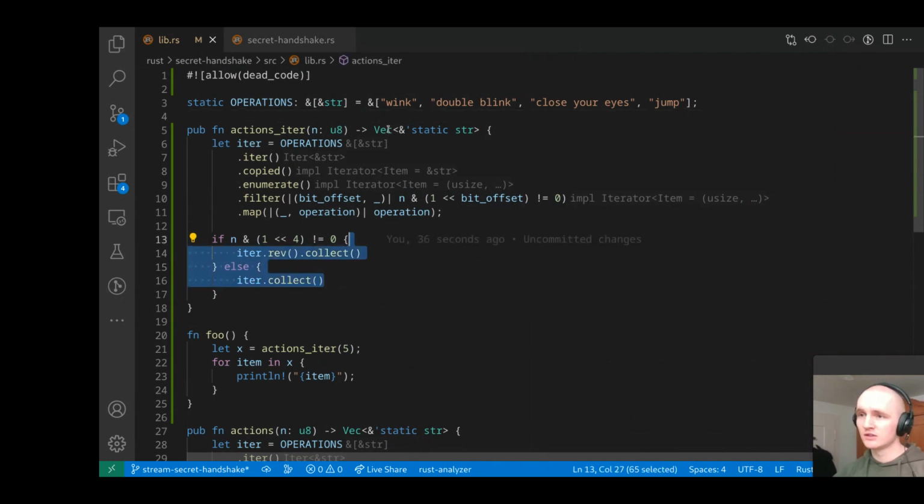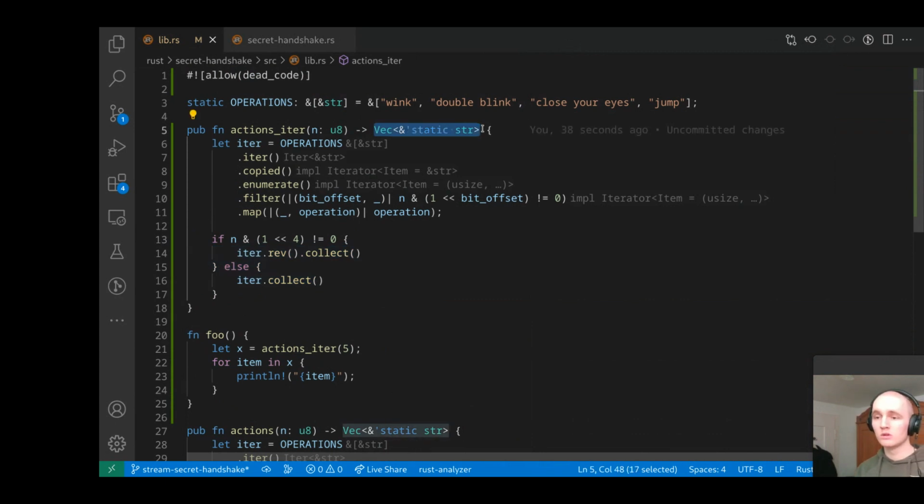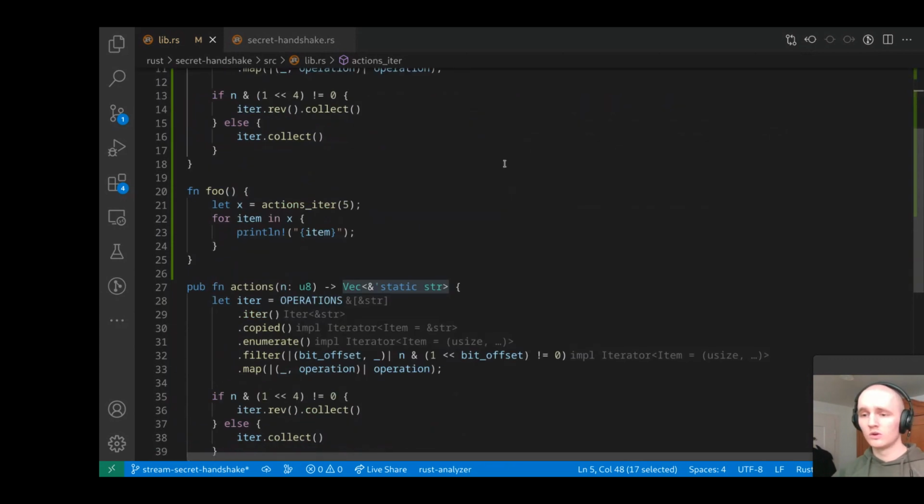By returning a vector directly, all of these items will need to be heap allocated at once in the vector. And if the user doesn't do anything else than iterate over it, then this heap allocation is kind of useless. And we just lost a little bit of memory efficiency for no good reason.